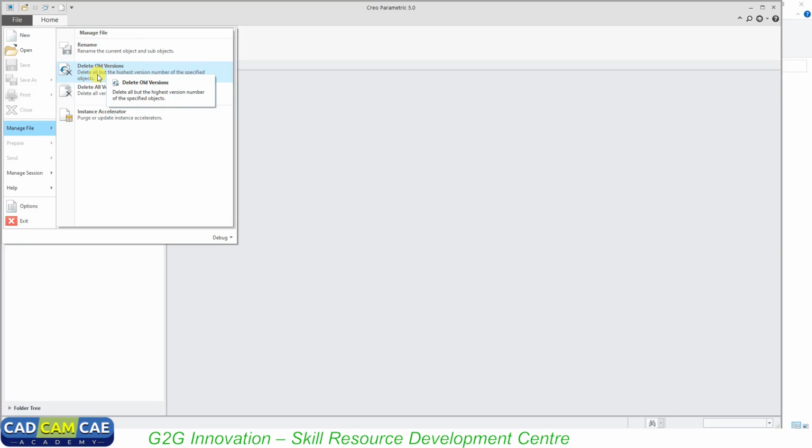In Creo, one of the important points you have to remember is, even if you are working on the same file, it will keep on creating the latest versions of a given object or part, and it will assign the highest version number to that particular file.